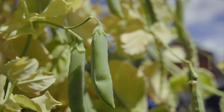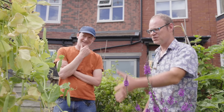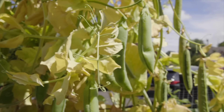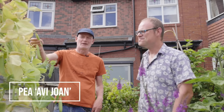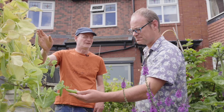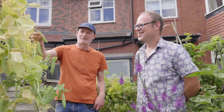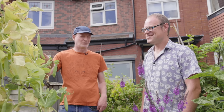I noticed something interesting over there, Mark. This looks quite far along for still quite early in the summer. Are you saving the seeds? Yeah, they do look like they're dying, and it's a bit of a shame. This is a variety of pea called Avijone — it's a heritage variety. They are the most delicious peas I've ever tasted in my whole life. I was given 12 seeds because they're quite rare, from Adam Alexander who calls himself a seed detective. So I'm basically trying to save as many as I can to swap with other people. Honestly they are just divine, these peas.